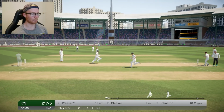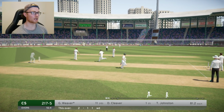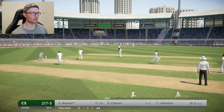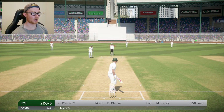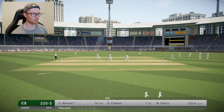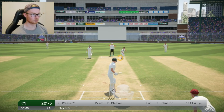We've whipped this one away. We've whipped it bloody well. Is the man going to cut it off though? I don't think so. Oh, he's done it again. We're going to run 3 on the arm there. And it looks like Ryder's out, so Cleaver is now in the mixer. There's a huge gap at mid-wicket, so if it's slightly leg-side-ish, it is going there. And we're going to give it a nudge, and oh, that came off the pad, and it was almost out, but we managed to pick up a single.